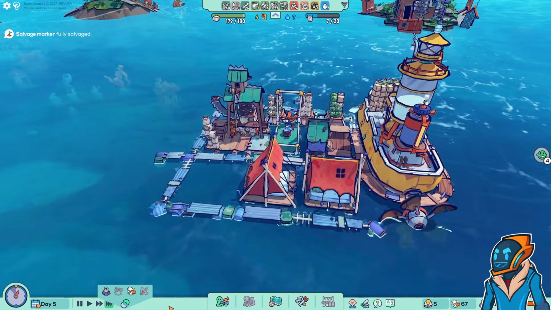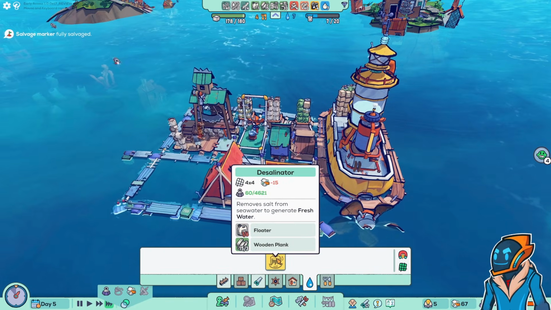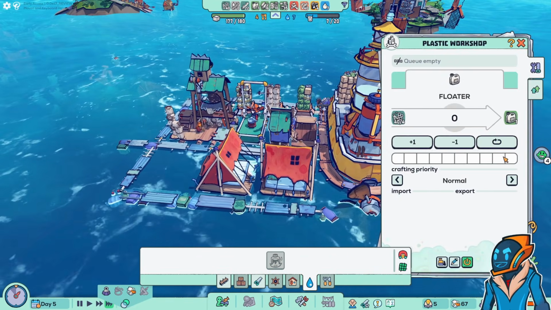I'll let them go out and grab that. So, we've got plenty of housing for a moment. I'm gonna need some more floaters.